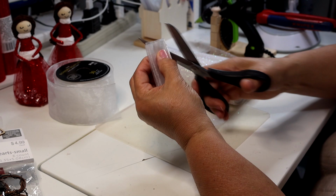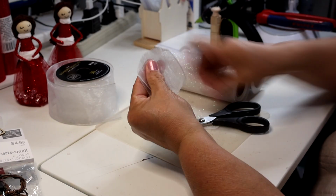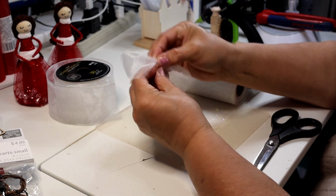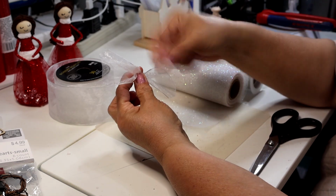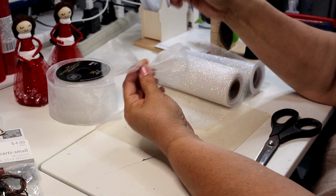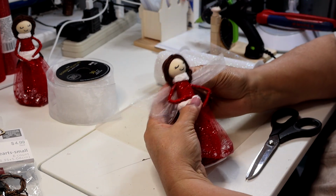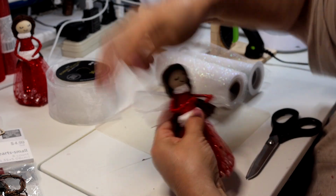And then I'm going to do like a little bit of a rounded bit here. Open it up just to make sure that it is rounded, not pointy. If it's too pointy, just round it off a little bit. And then you take this and gather it like that. And you could get some thread and wrap it around, or you could use a little piece of chenille, a little piece of wire, and that would make some cute little wings on the back of your angel. This is how it would look. Pretty cute. And then you could just spread them out.